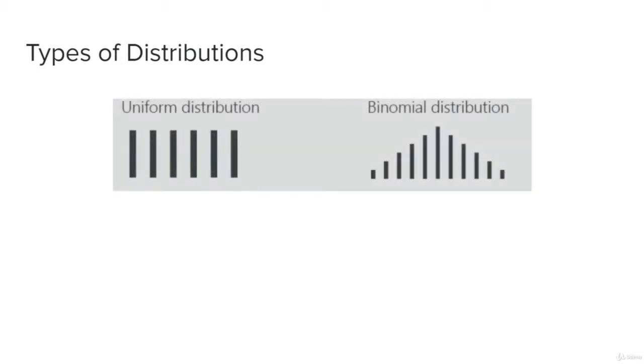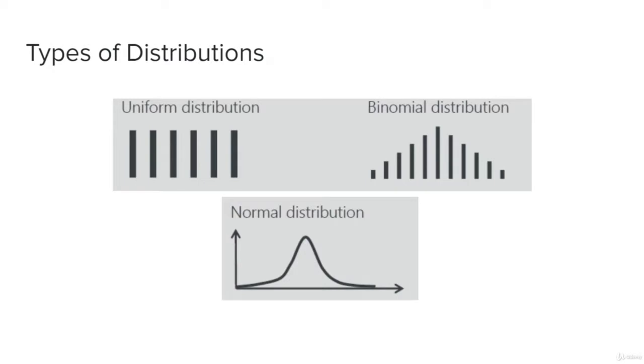In this course, we're going to study three types of distributions: uniform distribution and binomial distribution. By the shape, you should be able to at least guess that we are talking about discrete distributions because they are bar plots, and bar plots are used to plot discrete variables. So we'll be working on discrete distributions. The uniform and binomial distribution come under the category of discrete distribution. Secondly, we're going to discuss normal distribution, which is a type of continuous distribution, and it is going to model continuous variables.